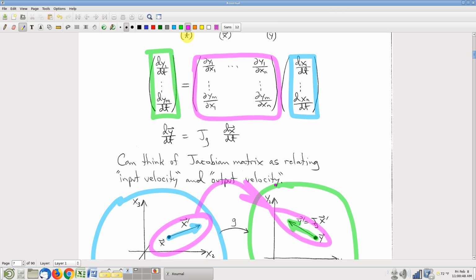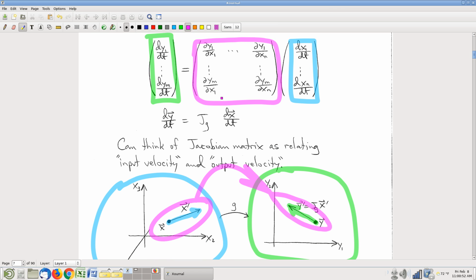Now we have a geometric interpretation of this matrix, this purple matrix here. The Jacobian matrix is the matrix that relates input velocities and output velocities. And let me remind you, one of the very first things we talked about when we first started talking about multivariable derivatives, I said, don't hang your hat on the partial derivative. The partial derivative is nice, and it's got its convenient aspects, right? But there are more sophisticated points of view on derivative, a bunch of different kinds of derivative, and all of them have this one primary feature, and that is that there are relationships between input changes and output changes. This is an even more general version of that kind of thing than what we've seen in other contexts.